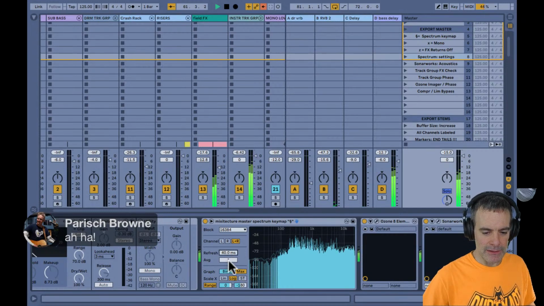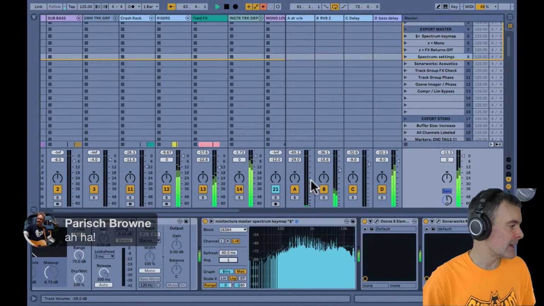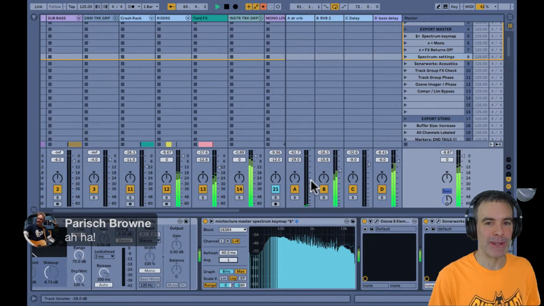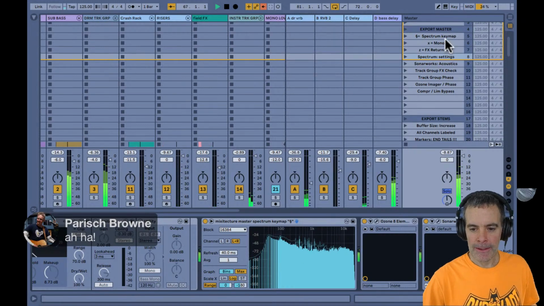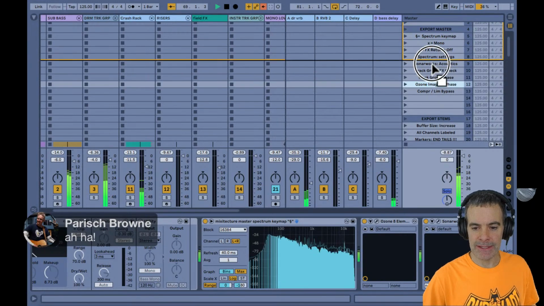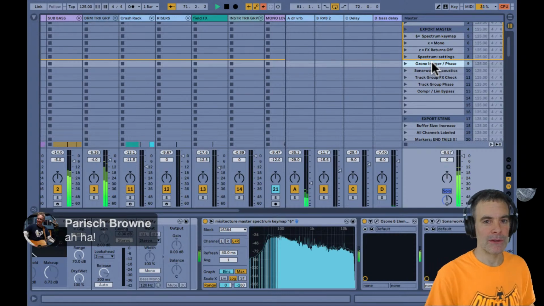Fast refresh rate. I'm not going to talk about what all these mean, but grab these settings because that's a really useful setting for Spectrum Analyzer. For some reason, they don't have that as a preset in Live. I don't know why, but I just figured out that's the most useful way to do it. Then we talked about Ozone Elements, checking phase, understanding which sounds it's okay to have a phase problem. Tried to explain what a phase problem is and why it's a problem.